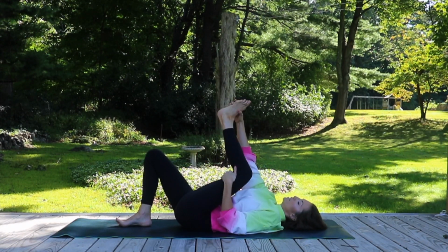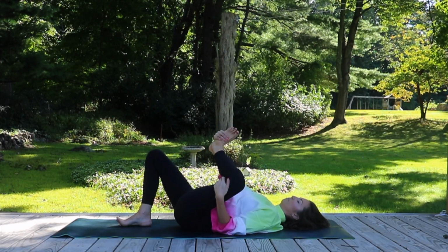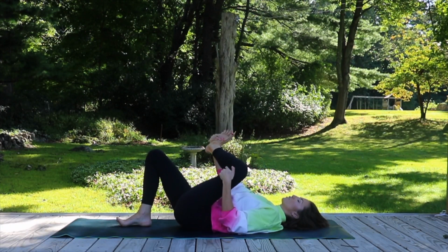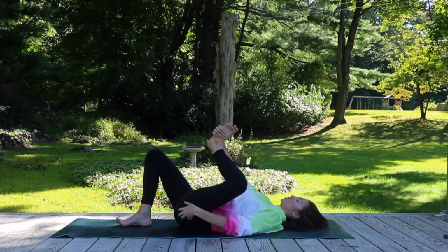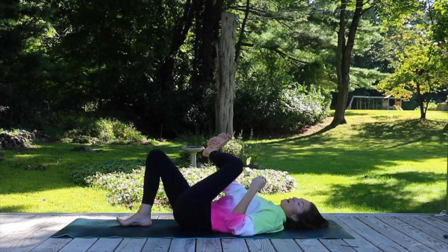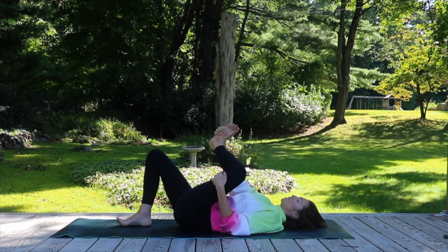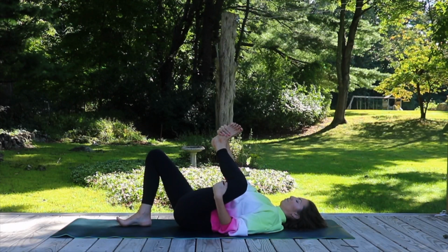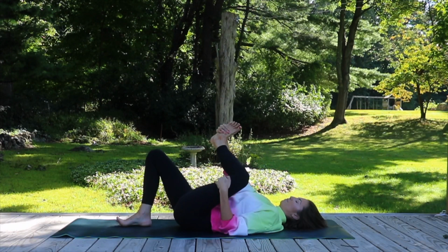Just notice that the ankle doesn't squish down and over. Try and keep a nice flex foot nice and strong. And just slowly rock your knee to the left and to the right. We might feel a little bit down into our glutes. We're gonna start to get into our hips now. And make sure you're breathing the deep belly breaths as you do this. Just nice and slow. Getting things moving. About 3 more deep breaths here.